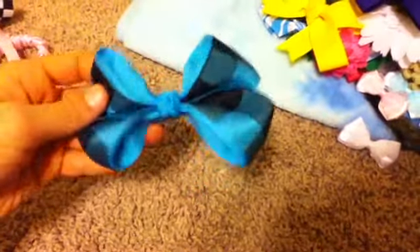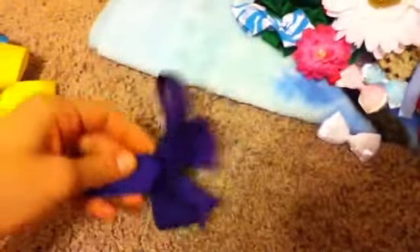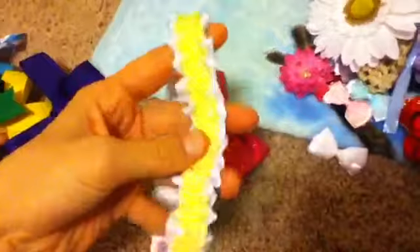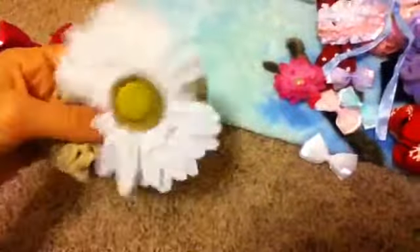I might put it in my giveaway if I have one. I have this really cute little checkers bow. I have this plaid bow, it's so cute. I have this yellow bow, this purple bow. I have two green bows — one is like this color and one is this color, so there's a difference but the camera makes it more exaggerated. I have this little tiny blue zebra print bow. I have this yellow bow headband — this is Hazel's. And then this headband, which is Willow's, but I use it on all the babies really.